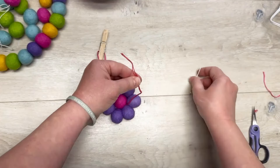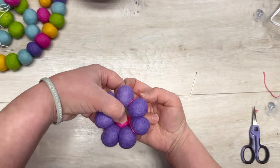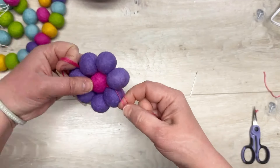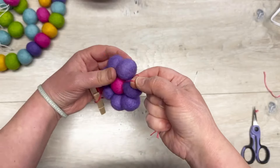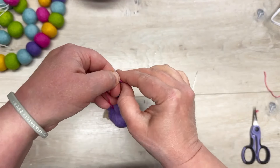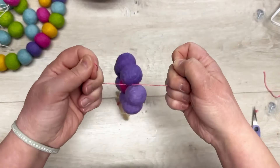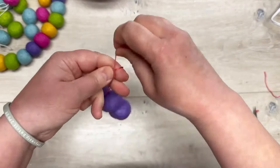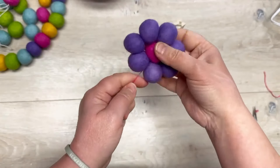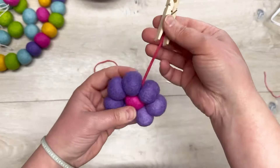Take the needle off our floss and separate it — we had two big strands, so we put it in half. Put one half in front and one half on the back, and now we tie it. That's it! You could add beads, a tassel, all the bells and whistles if you want. I'm a plain Jane and liked it simple. Knot it at the end and cut off the excess.